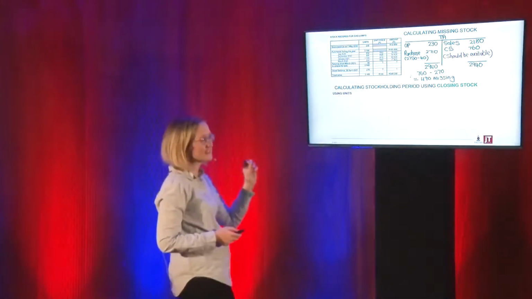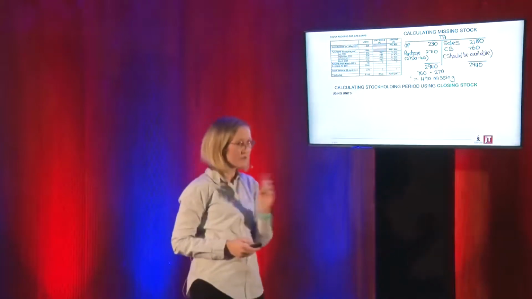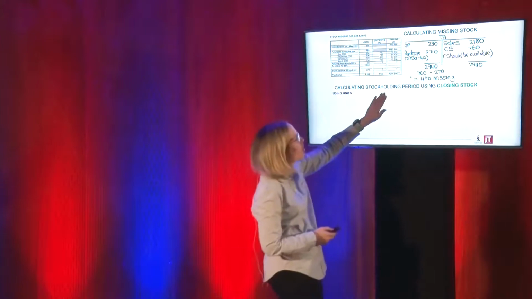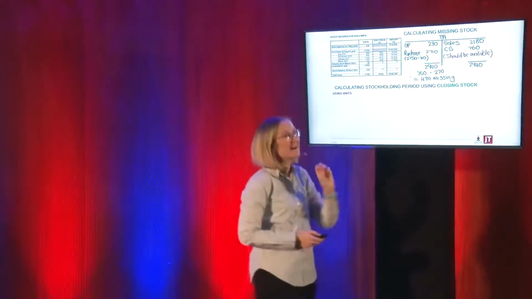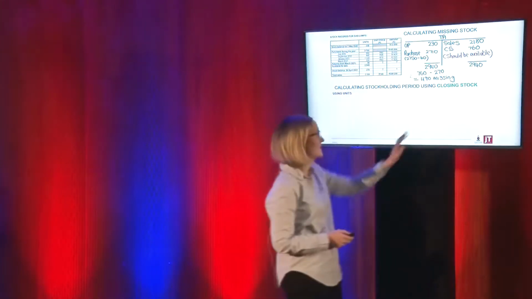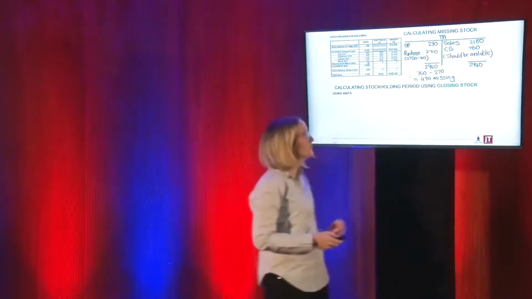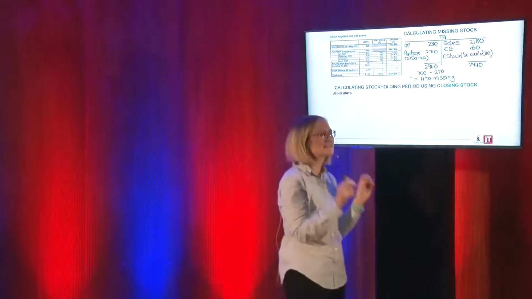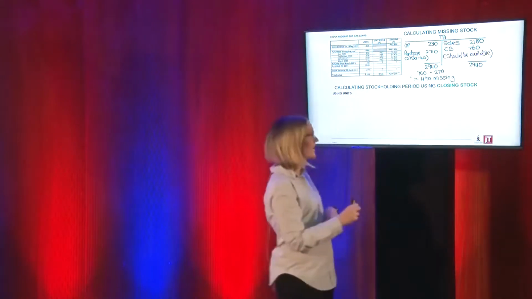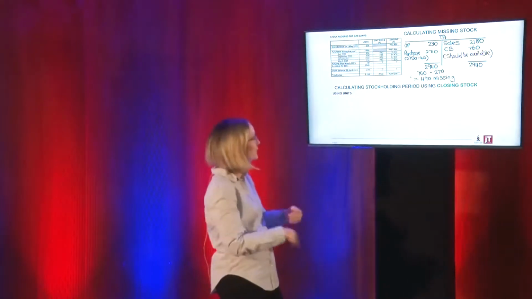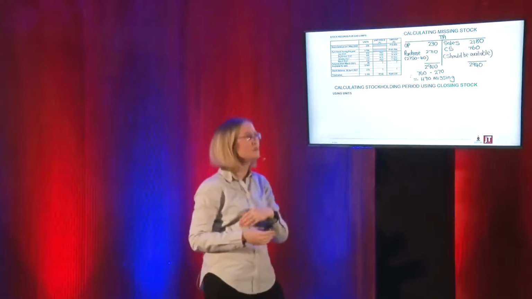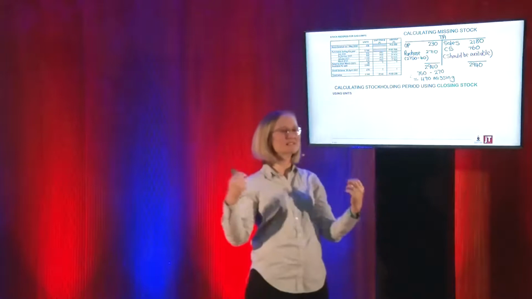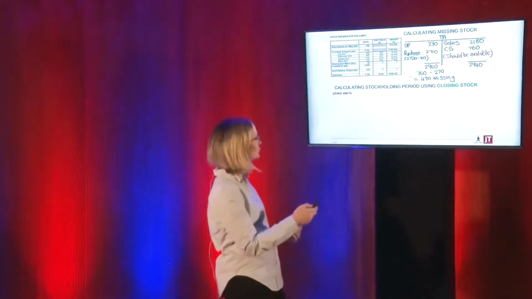Remember in the beginning I said financial indicators can be incorporated. This is an example where they use the stock holding period, but the question specifically said closing stock. If you use the closing stock, you need to use the balance at the end. If they just said calculate the stock holding period, we need to use the average, so we always take beginning plus end divided by 2.